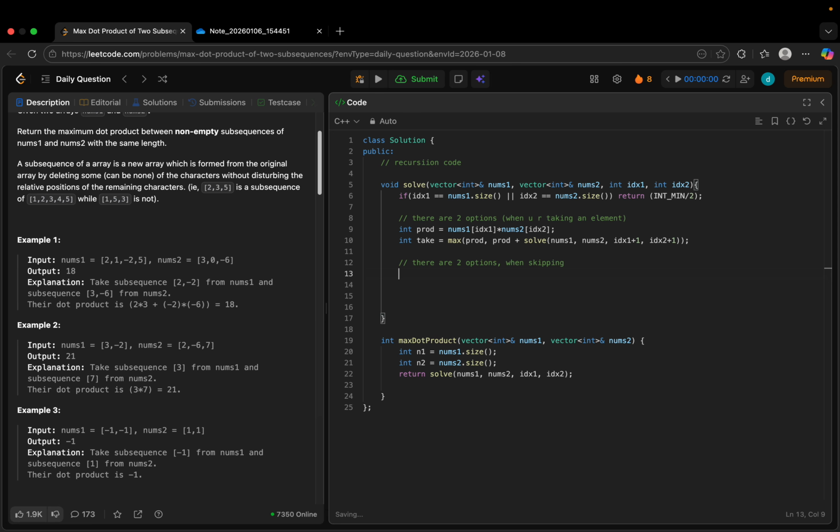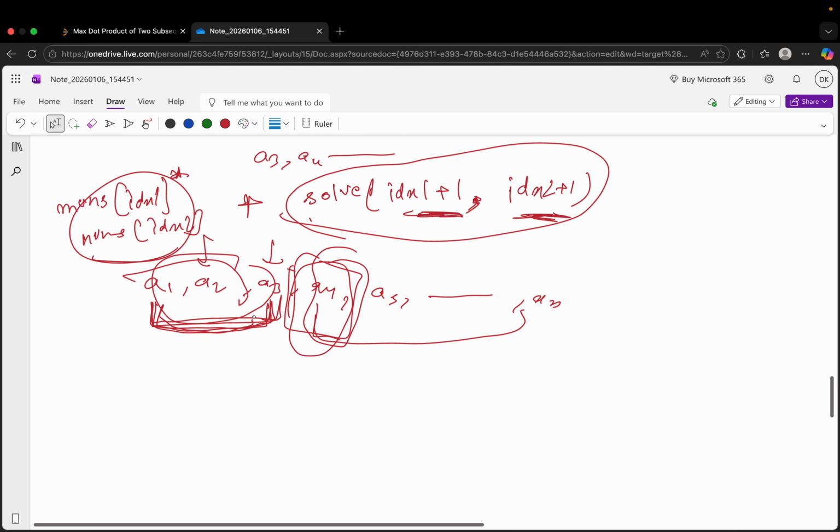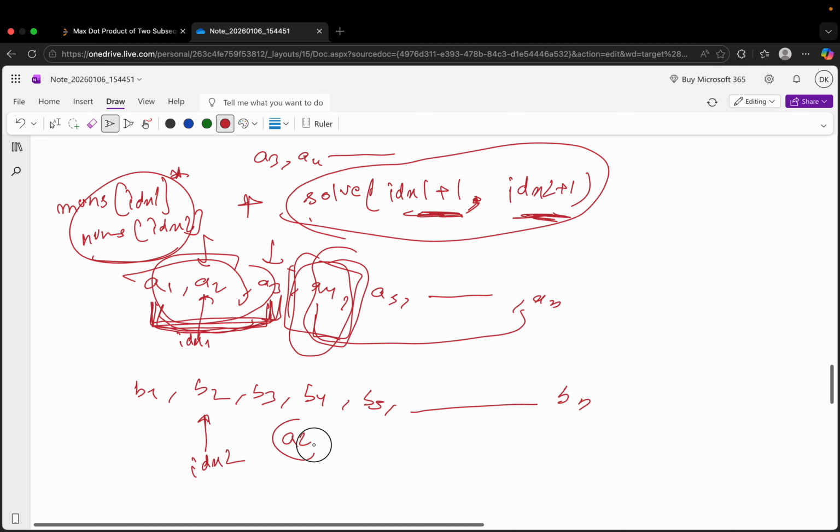Okay, now there will be another case. What will be the other case? What if, so it was b1 b2 b3 b4 b5 dot dot dot bn. Suppose your idx1 is here, and your idx2 is here. What if a2 multiplied by b2 is not an optimal case which should be added? So what I will do is, either I can increment idx1 or I can increment idx2. I can't increment both of these together, otherwise I need to add this part in my result. Okay, so I will increment idx1 to here, or I would have just incremented idx2 from here to here.